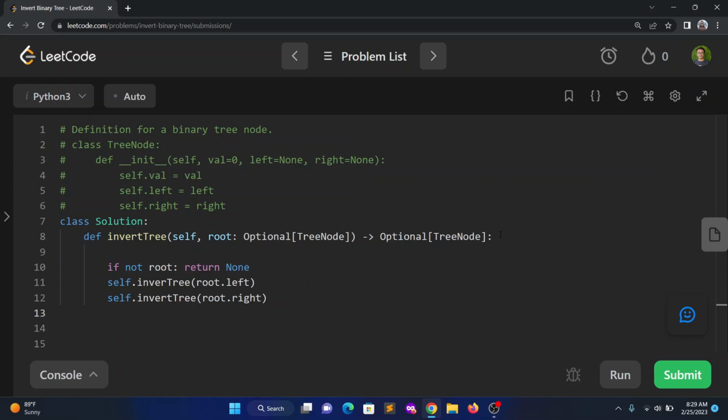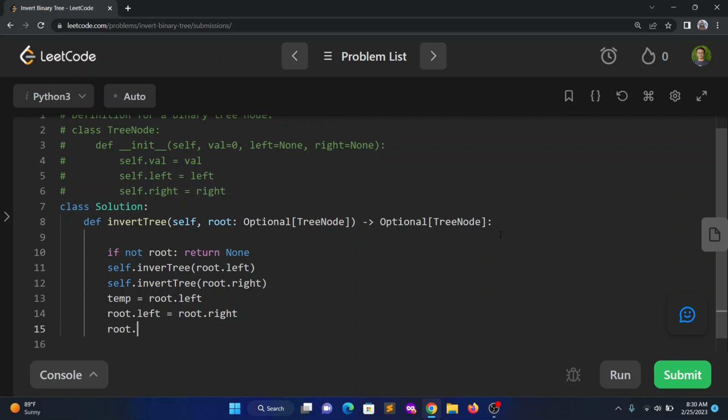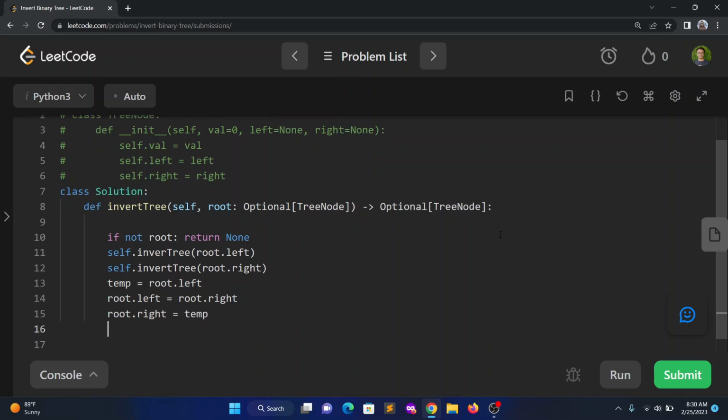We store the left pointer in temp. Update root.left equal to root.right. Now root.right equals temp. Now return the root node.